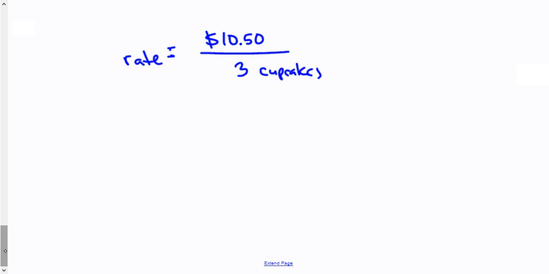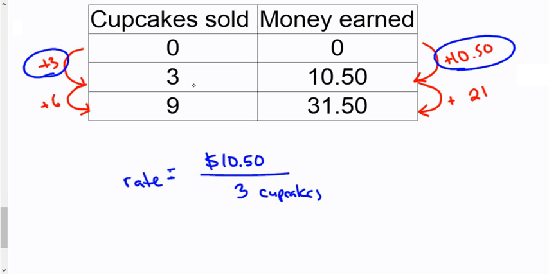It doesn't really matter if you're sure that it is the same ratio all the way through in this table, and you're never quite for sure, so it's best to do this. Go through and check the whole table out and make a bunch of different rates and see if it simplifies down to the same thing. So this would be $21. So that's dollars on top. That's the one on the right side. And we'll put 6 cupcakes on the bottom.